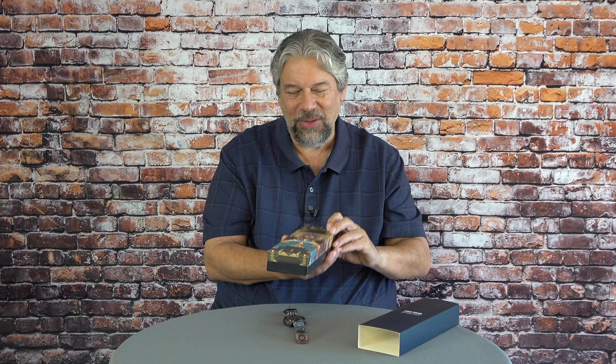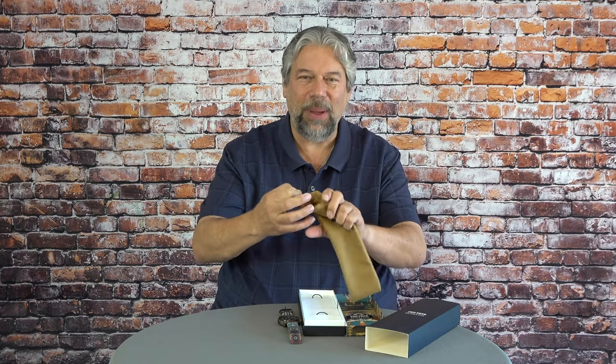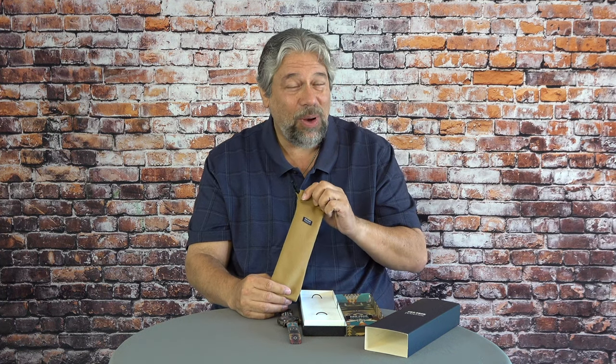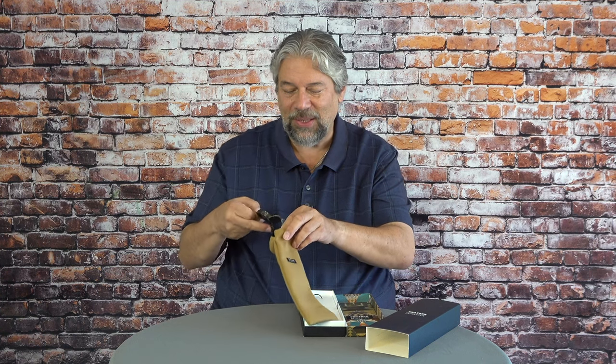In addition to all those features, the box is actually pretty cool. When I opened it up I was blown away — they've taken so many design cues from the Pendleton patterns. And not only is it a pretty box, but there's also this really cool drawstring pouch — a Pendleton EcoWise wool flannel pouch. I don't really store my watch in a pouch since I wear it, but if you're traveling and want to keep it safe, it's easy to slip into the pouch and protect it even in a bag with your computer gear.